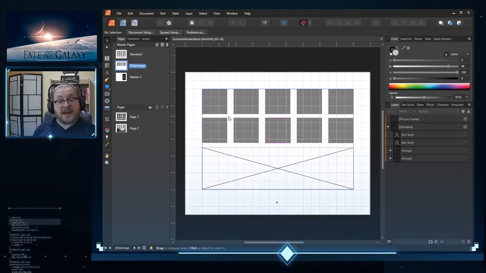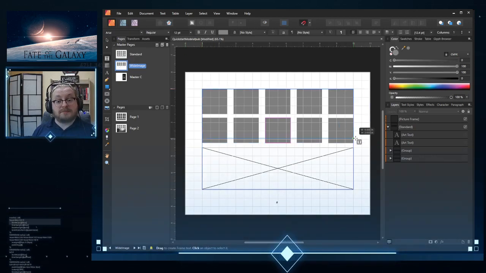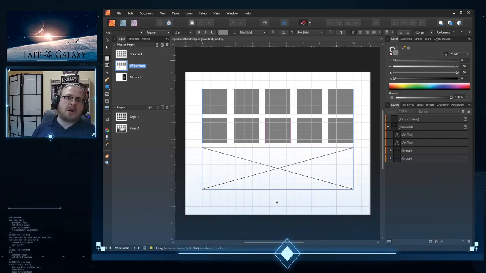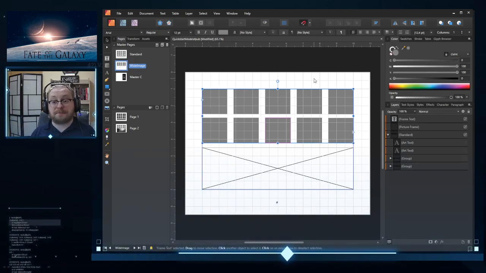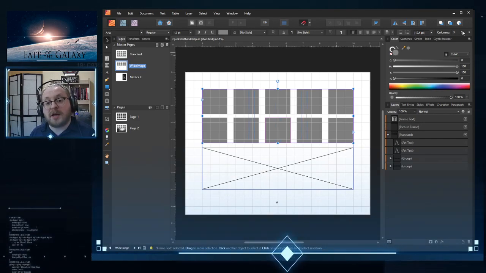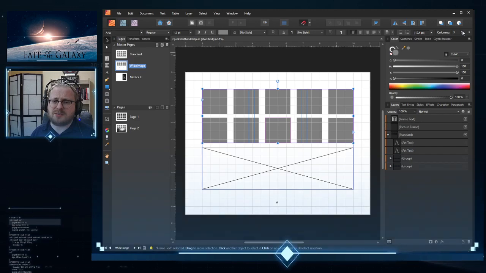So that actually leaves me with a question of, I've got 5 different boxes in my grid. How do I want my text arranged? I could always make my text in all of them. But one of the challenges with that approach is this is a full page. That's really wide. So what I'm going to do instead is create columns, which on the top right, I can do 2. I could actually do 3. I'm going to leave it there and see what 3 columns looks like, but I'm likely to change those.